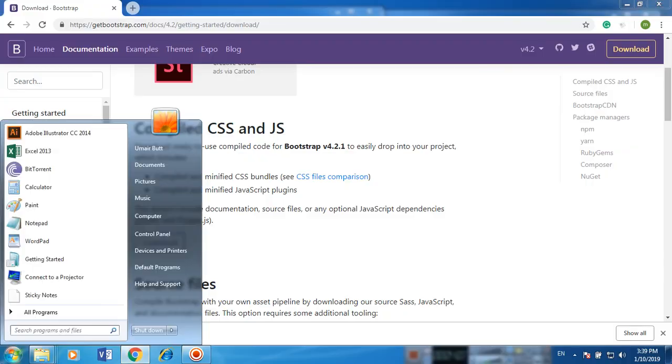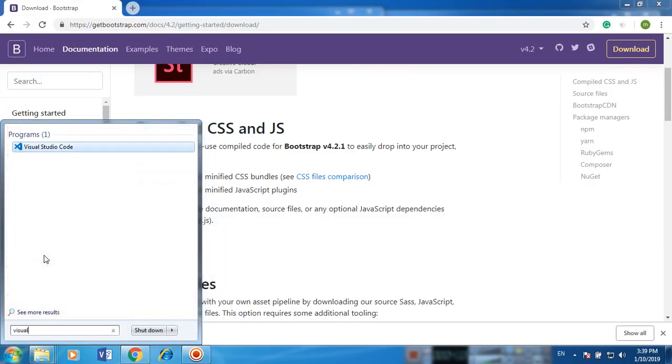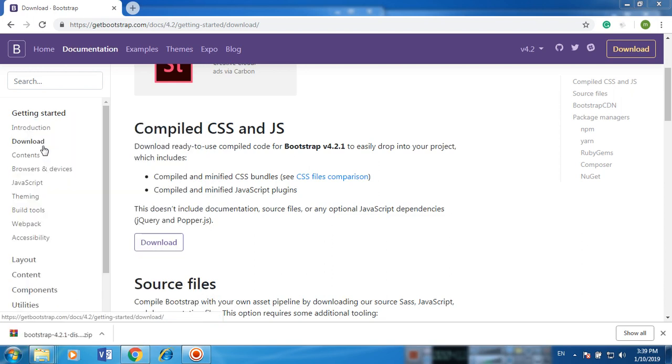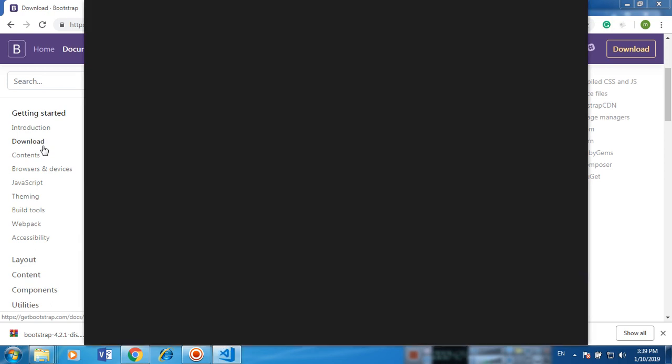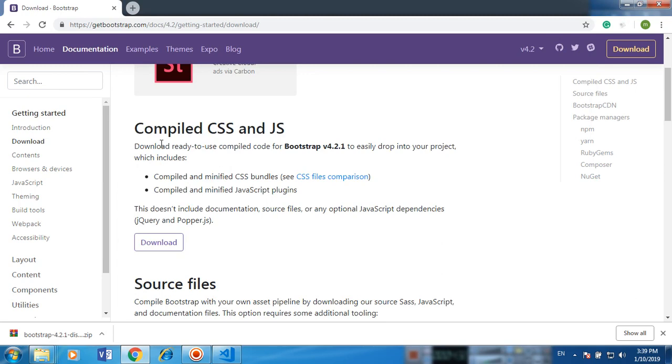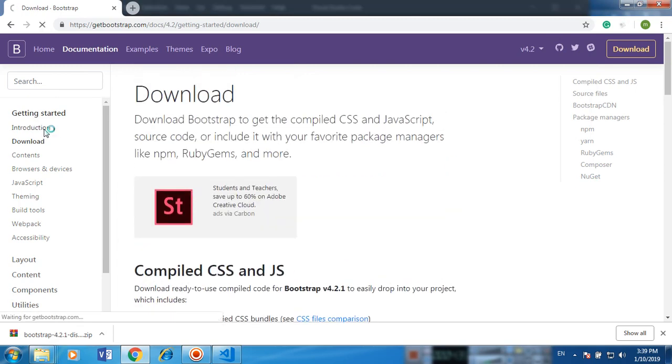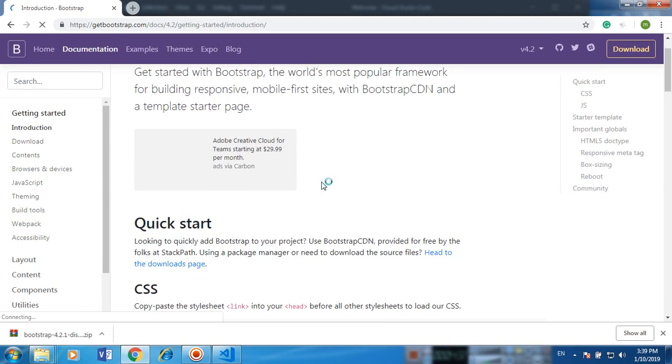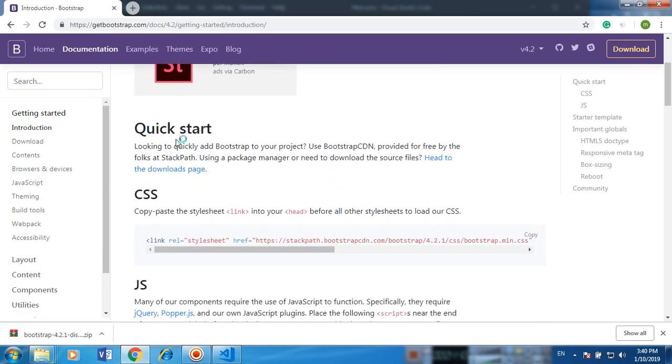Now I will use Visual Studio Code, but you can use any text editor for this purpose. You can click now on introduction. In the quick start, we need this bootstrap.min.css file.